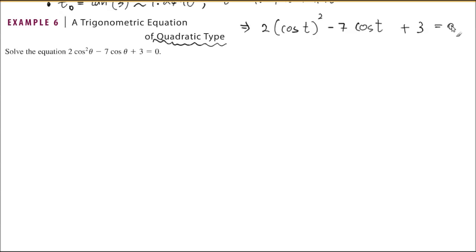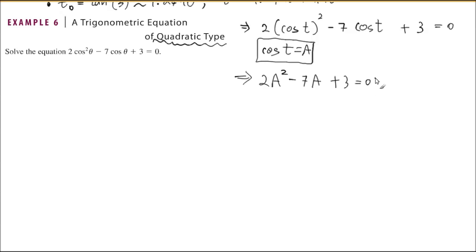Does that make sense? Cosine squared t. So it's really about cosine t. You have to break this out in a second level. So you can really look at it as, all right, we're going to substitute cosine t equals a. And this equation becomes 2 times a squared minus 7 times a plus 3 equals 0. Is that right? If I call that commonly appearing part, cosine t, a, it's 2a squared minus 7a plus 3. So we're going to first find this value of a by solving this quadratic equation. Then what?